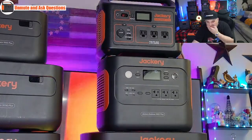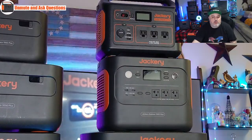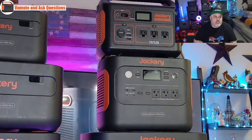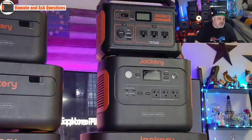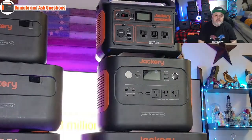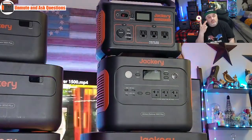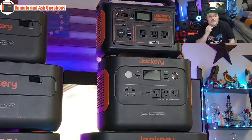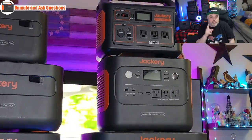Let's get into this. 1264 watt hours of power on a beautiful power station that does 2000 watts of pure sine wave connectability through the 3 AC outlets that you see there. You do have the 2 USB-A ports with 18 watts max charging capability and the 2 USB-C ports at 100 watts max charging capability.